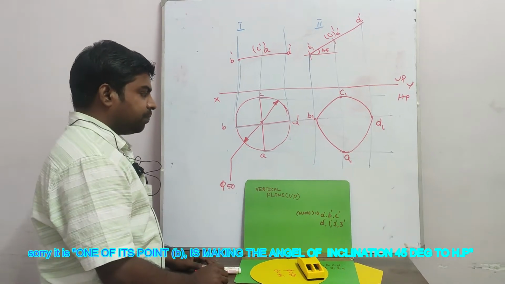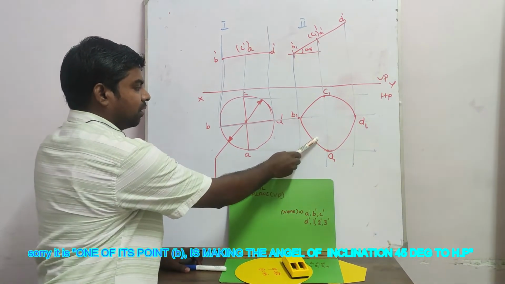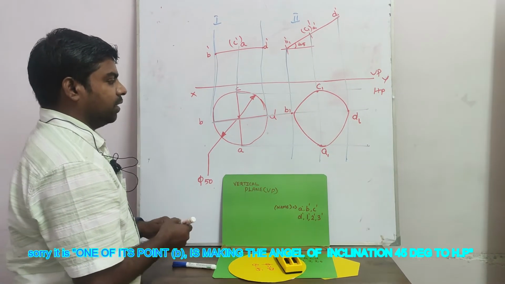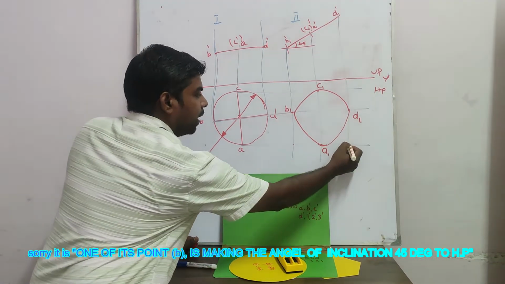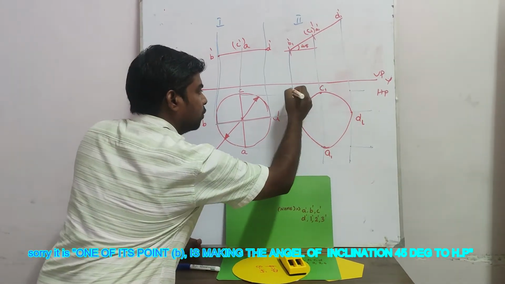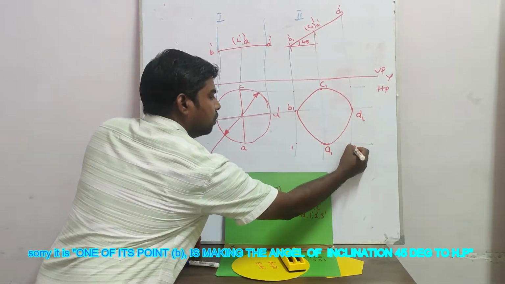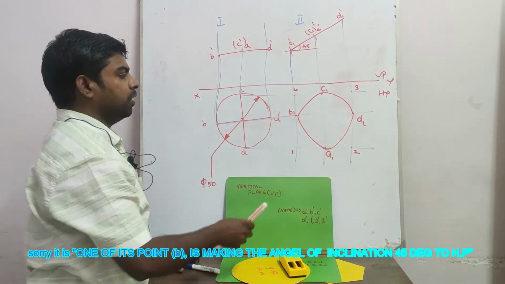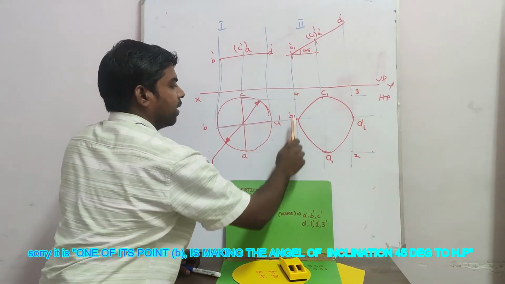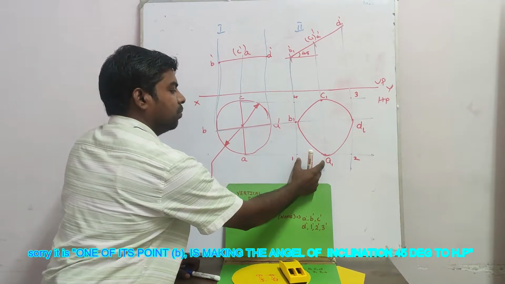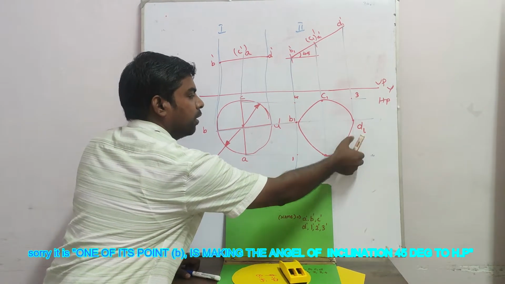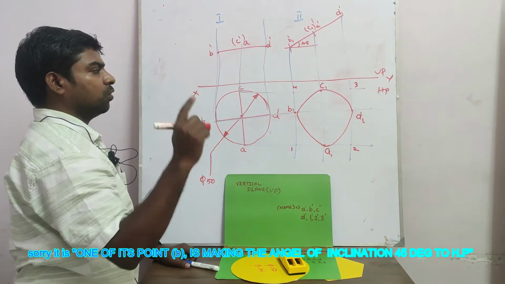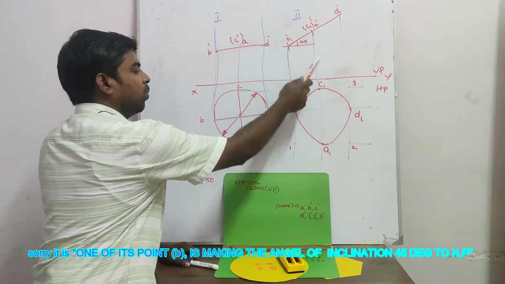Okay, sometimes if you are unable to reproduce this circle at the first attempt, you have to construct one square that is outside. You know this circle is covered by this point, this point, this point. Maybe I can give 1, 2, 3, 4. Sometimes with some inclinations, if you are unable to do it, you can reproduce this square first, then you know what the distance is between 1 to A1, A1 to A2, A2 to D, D1, D1 to C, etc. So you have to relocate those salient points.